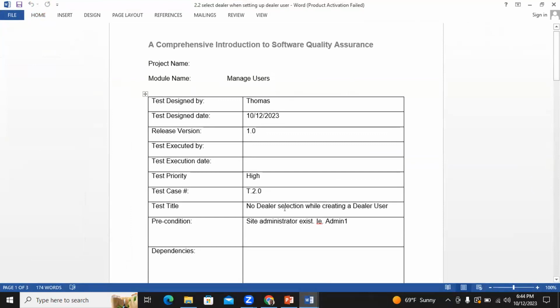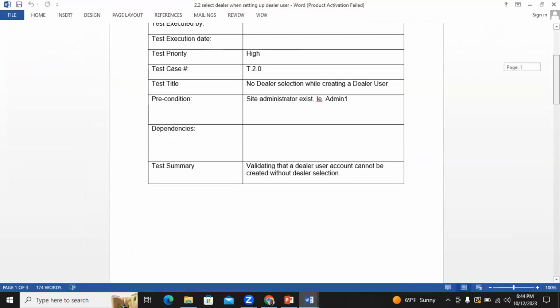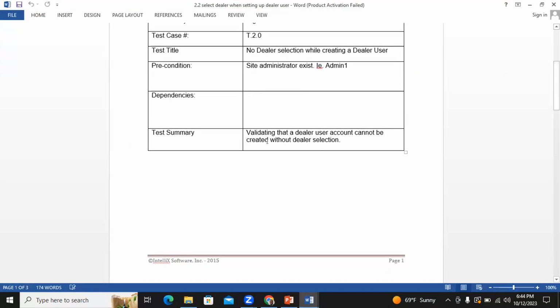Yep. No dealer selection while creating a dealer user. And then the precondition is site admin exists, and that is admin one. No dependency. Test summary: validating that a dealer user account cannot be created without dealer selection. Okay, that makes sense to me.